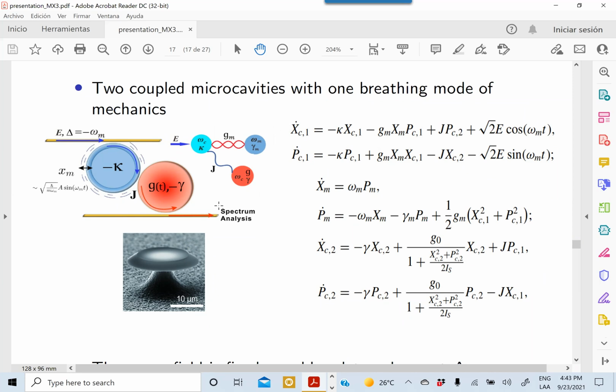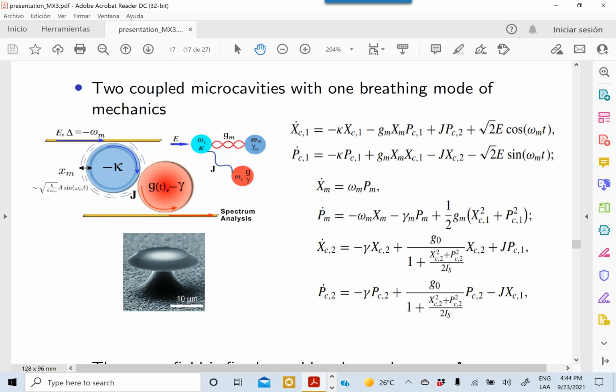There's some vibration mode on the side of this microcavity. Under some conditions, this microcavity can vibrate along the radial direction, just like a breathing, like the beating of a frog heart, something like a corazón. So if we pump it in a proper way, it will keep vibrating forever, as long as our pump continues.